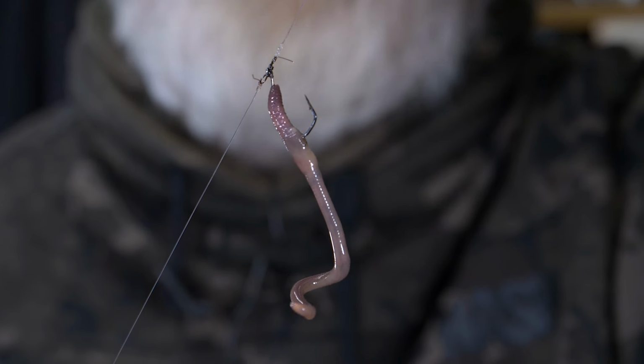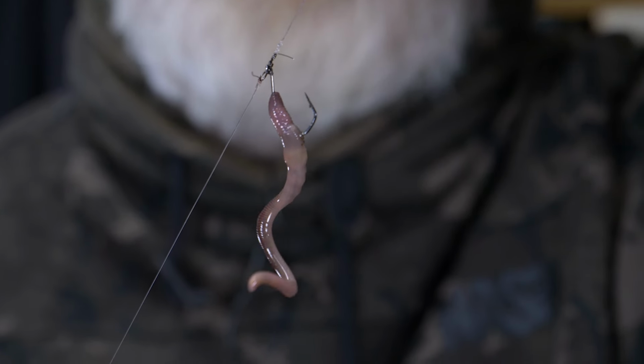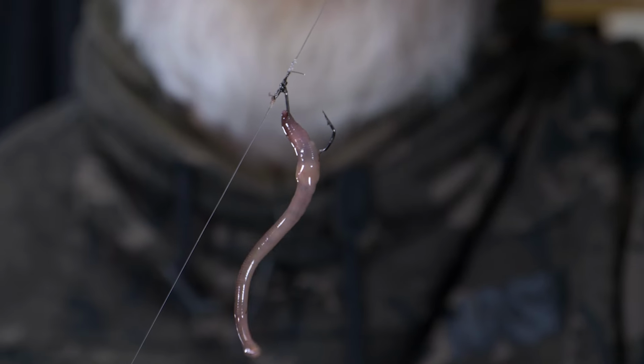So there you are. You cast that out. And then you bring it back like so. But just imagine that when it's in the water, that is coming back, and it's just like a leech or a fish, whatever.